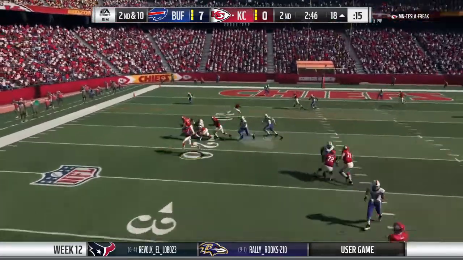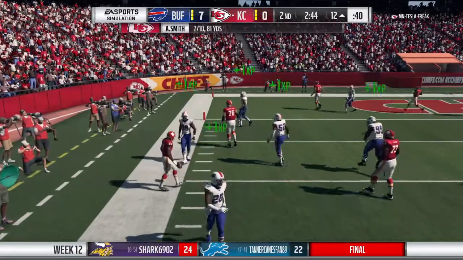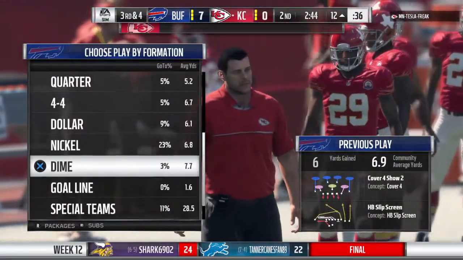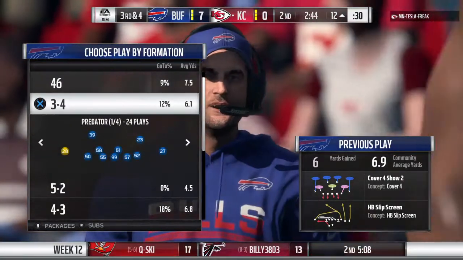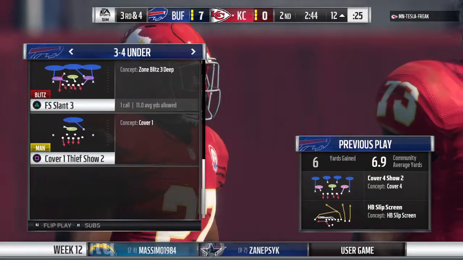On 2nd and 10, Smith. They'll go screen here to Hunt. And he'll be out of bounds, taking it just shy of the 10 at the 11 or the 12. Give him 6 on the screen, but now it's 3rd down. For a second there, I thought that might break big. Screen pass. Looked like it was coming together. Looked like there was an opening. Still, ended up with a solid gain.